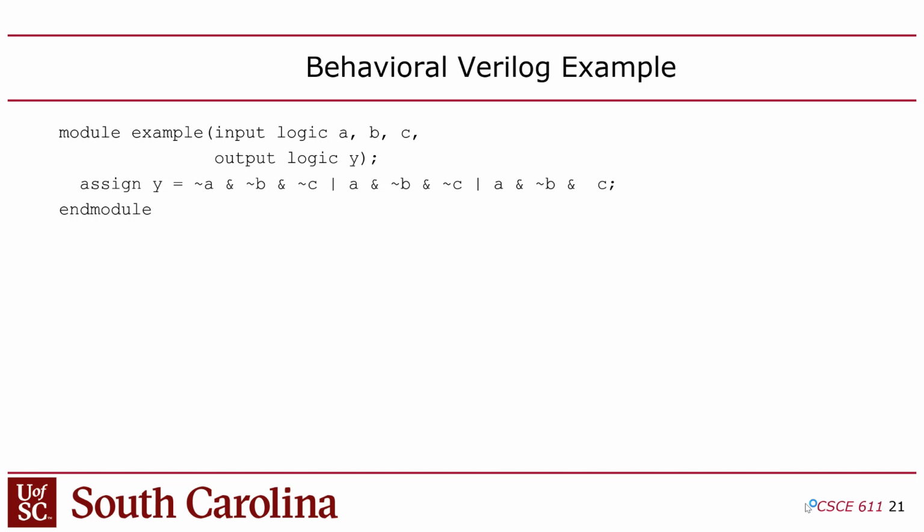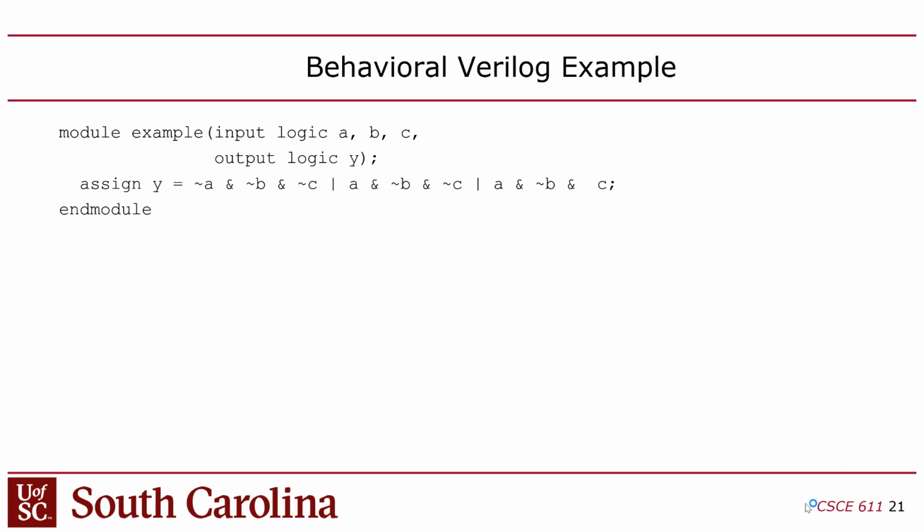I used to use VHDL in this course, and I switched to Verilog. But let me just explain what's going on here. The first line is typically the module line. So you say module, and then you give it a name. That name is what you'll use to instance it. So you could think of that like a class name in Java or C++, right? And then you have your inputs and outputs there.